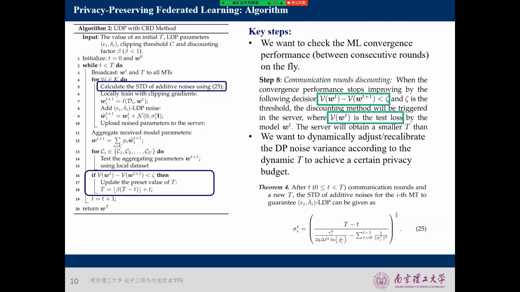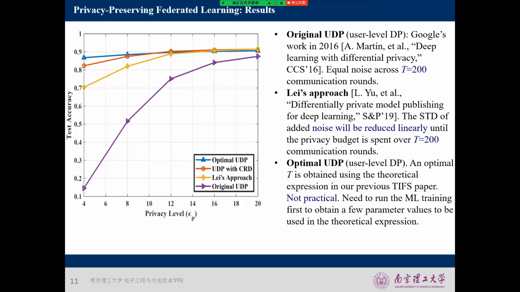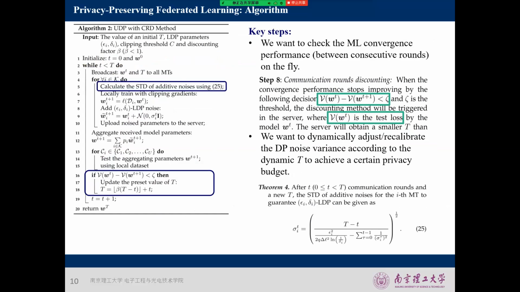So we first can have a privacy budget, for example epsilon equal to 10, and we set a total communication round T here. According to T and the total privacy budget epsilon, using the moment accountant method or some other method, we can get the initial noise power for each communication round. Am I right?